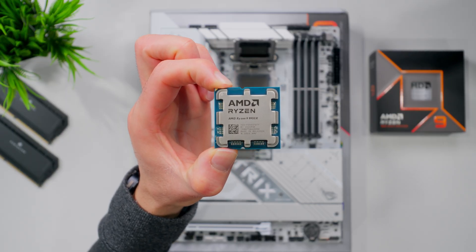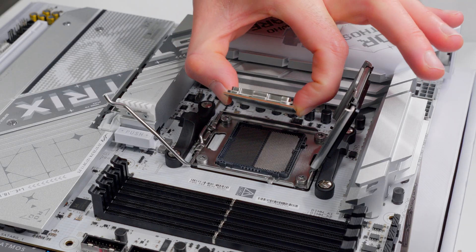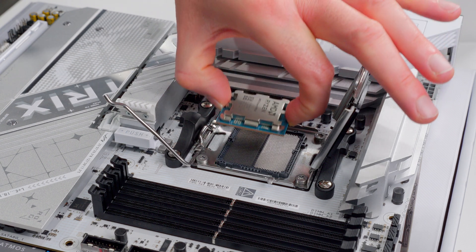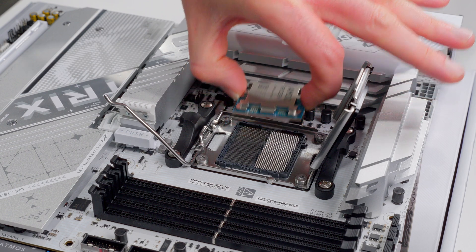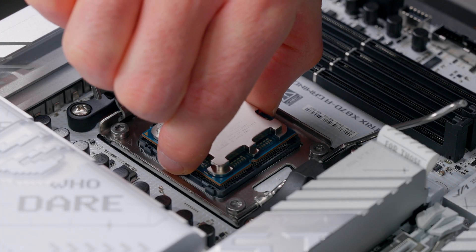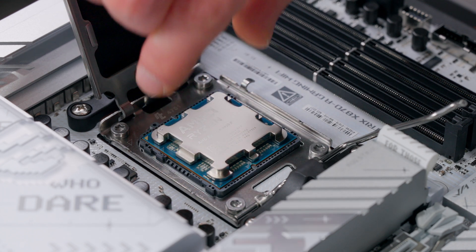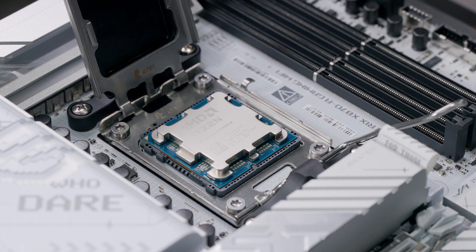In this case, it's going to go in just like this. Now we're going to get ready to lower the CPU down into the socket. You want to go straight down, keeping the back of the CPU parallel with the socket so all the contacts touch the pins at the same time — that way you're not putting any excessive load on certain pins. We're going to go straight down and gently set it in. It shouldn't take any force or pressure whatsoever, just let gravity do its work. Sometimes I like to give it a very gentle little wiggle just to make sure everything's seated properly. This looks good.